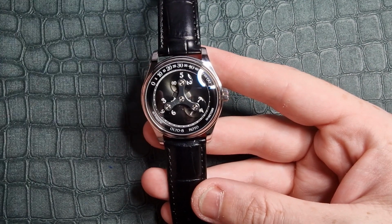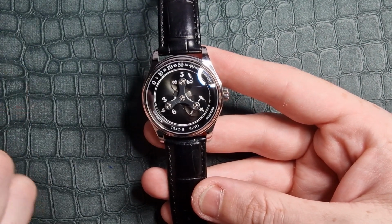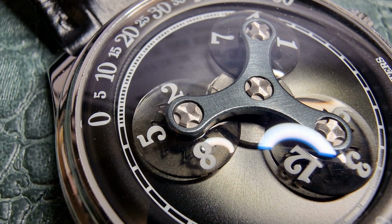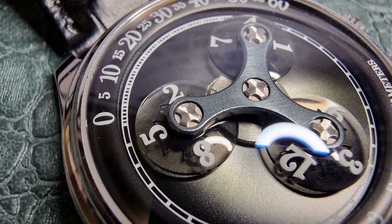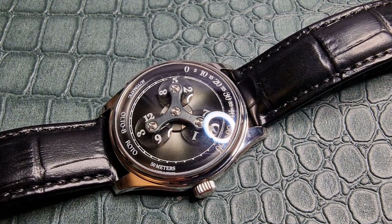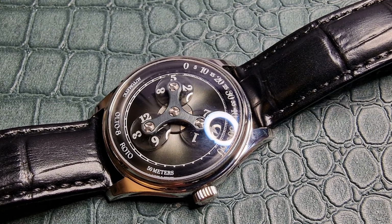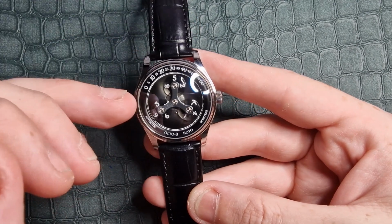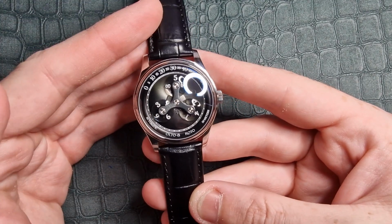Around the upper side, as mentioned prior, we have the Arabic numerals for the minute track. On the inside, just to make it a little bit more readable, a little bit more legible, we do have a more precise minute marking, and that is in a train track style there. Very clumped together in comparison to the rest of the outer edge around the dial here.